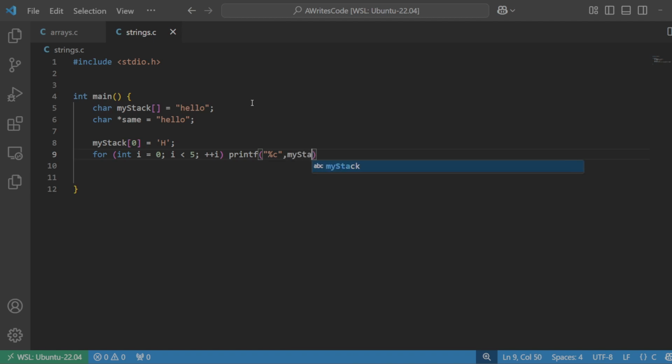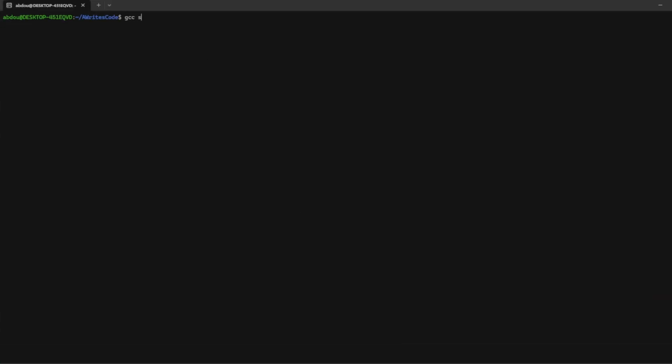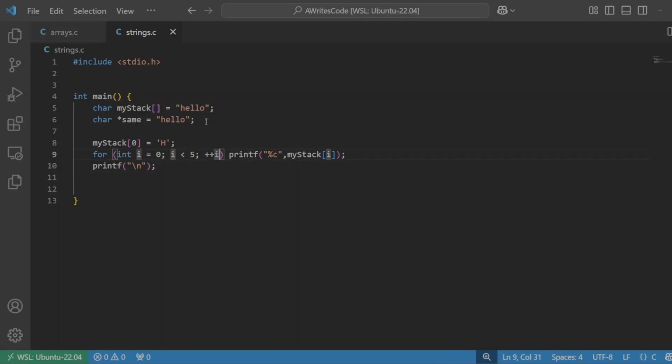Now we go my stack plus i, semicolon, and let's print a new line. Compile with gcc strings.c, run a.out, and we've capitalized it. So we know that works.